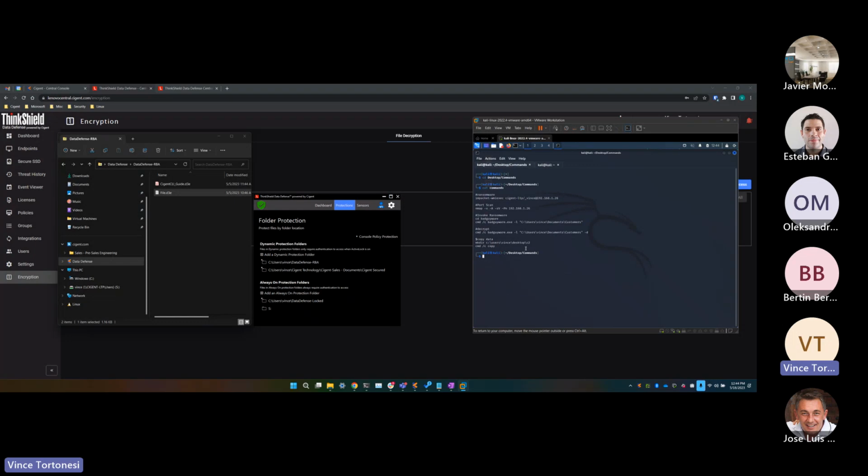Building on that, within here I'll demonstrate me creating a directory and then trying to copy the data from one folder to the other. If that folder has data that Cigent is protecting, immediately the end user is going to get an MFA prompt saying, hey, this process is trying to access your data. So data exfiltration, data theft. That's the other thing I like to demonstrate a lot, because those are two common scenarios that we see all the time.